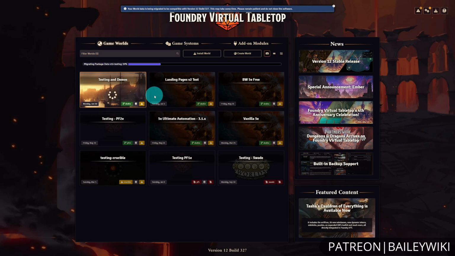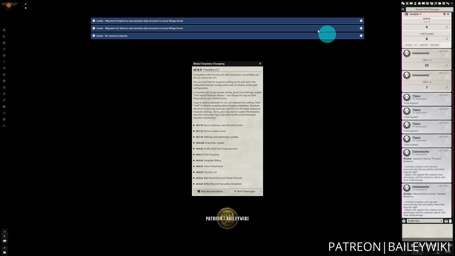After the backup is complete and the data is migrated from your world, it will launch and will have the exact same credentials and user profiles that you had on it before. Once you've launched it, depending upon the modules that you have, you may have to do a lot of migrating.